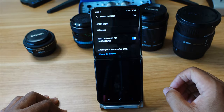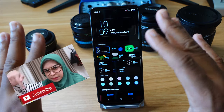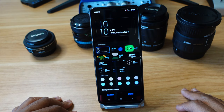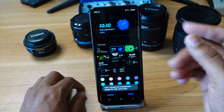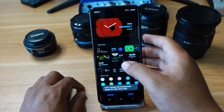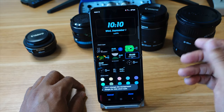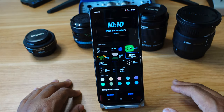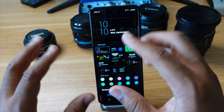The first thing you might want to change is the clock style, so click on Clock Style. Inside here, this is where you can change the whole feng shui of your outside clock. You can choose the stock one or other styles — they give you quite a few nice selections to choose from. But if you want to add your own background, you have to choose the first one.